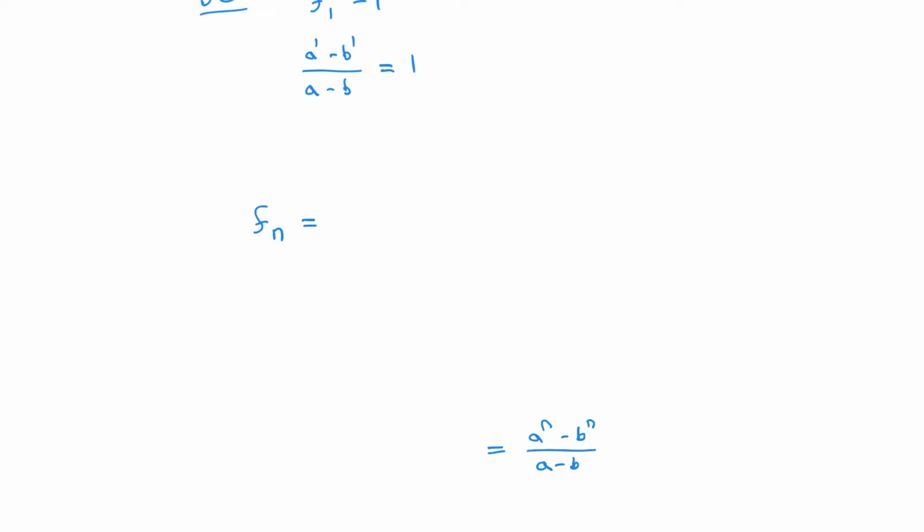Now in order to do this, I get to use the fact that I could sub in smaller values of n. So I could use this for n minus 1. I could use this formula for n minus 2, and so on and so on. I just have to come up with Fn equals the expression that I just wrote down on my page.